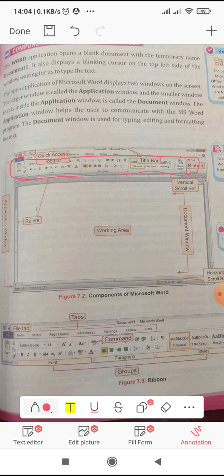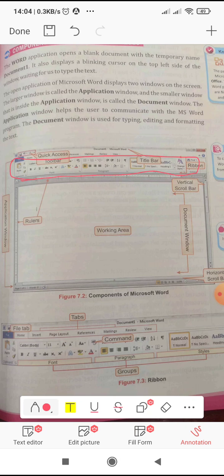Okay, now you can see above that there are these tabs. These are called the different tabs: home tab, reference tab, review tab, view tab, and under that you can see the ribbon where you can find the different groups. Under the group you will find different types of items which you can click, and you can use them in your working area.